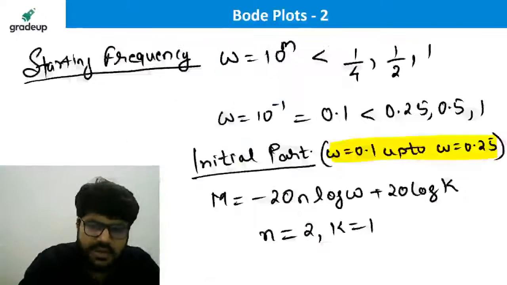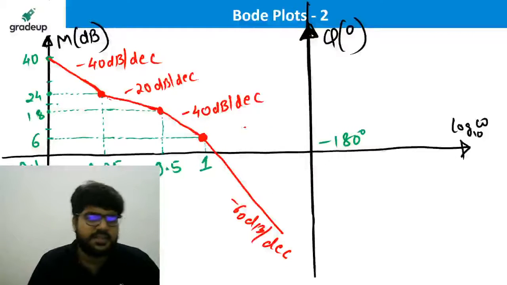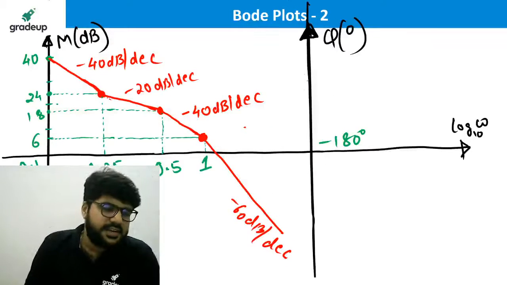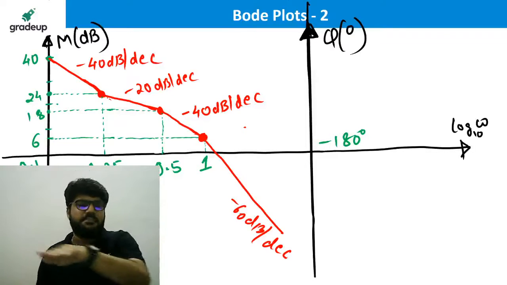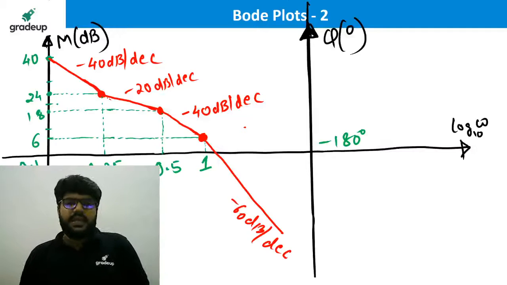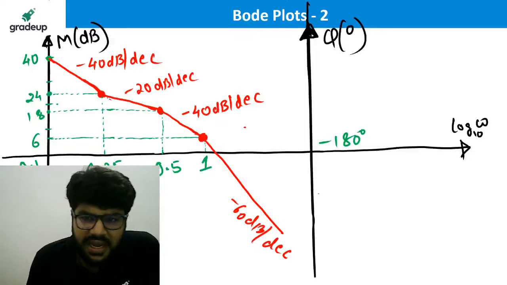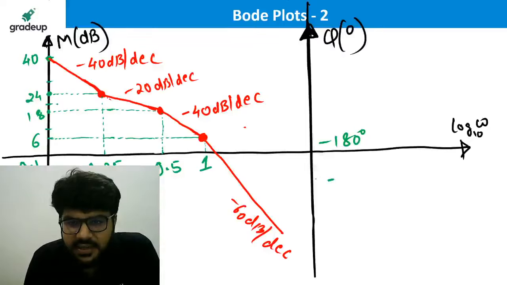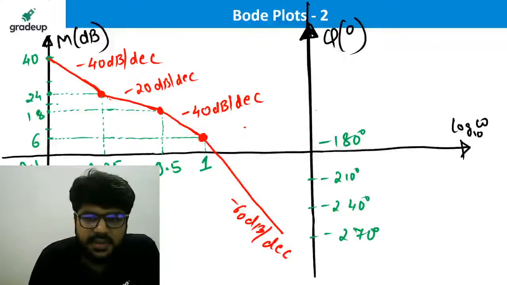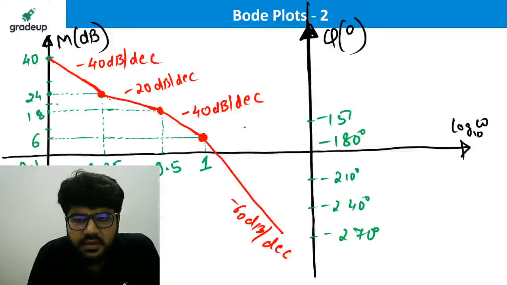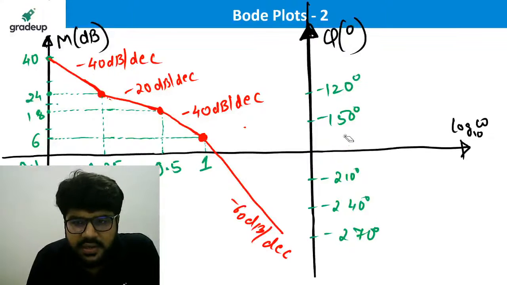Now let's come back to the current Bode plot. I hope the reasons are clear to you, so that we find omega p and omega g on the same axis. Now this is minus 180 degree. Again, for simplicity, let's take the 30 degree case: minus 210, minus 240, minus 270. Last angle is minus 270, then minus 150, minus 120.